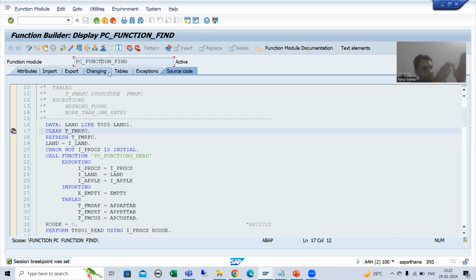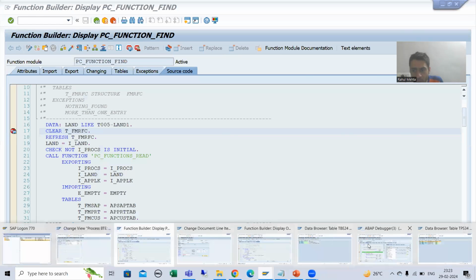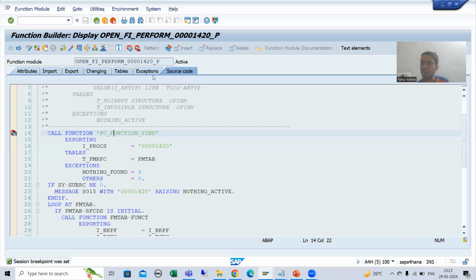Then I showed you desktop 2. In desktop 2, you are able to see this BTE function module. Now, in this process BTE function module, ultimately SAP is calling this function module.